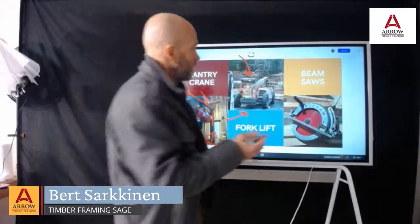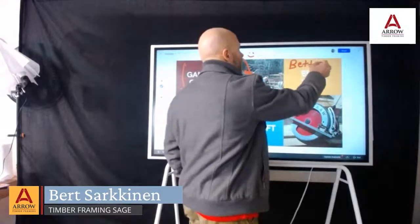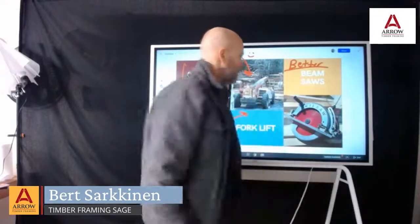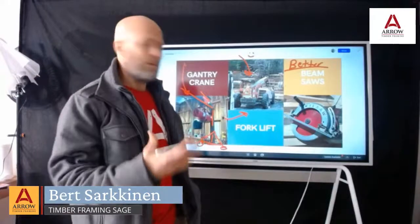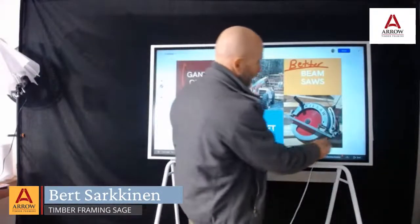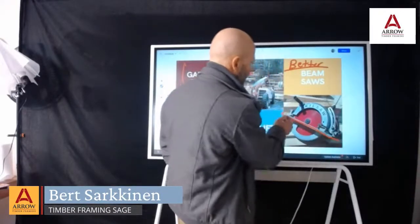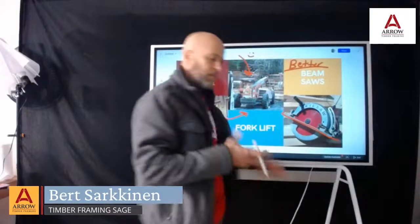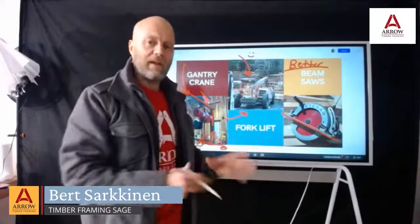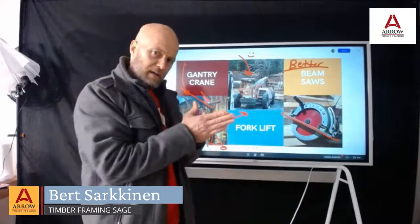Okay, and then of course, better beam saws. You really should have the word better. I had some sort of beam saws there, but we found out which beam saws worked well. And what you really want to look for is a nice wide base, a solid base. They tend to bend over time with just the pull of the saw and getting set down and whatnot. And that's the part that you're trying to make a nice square cut.